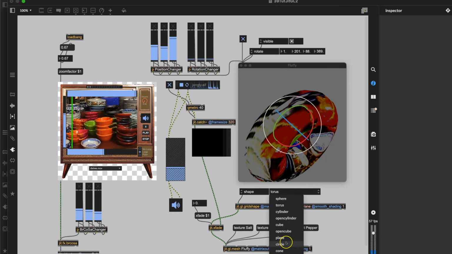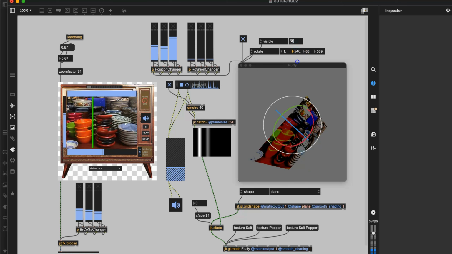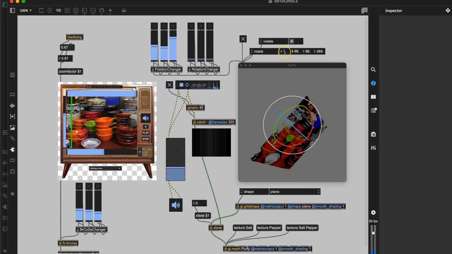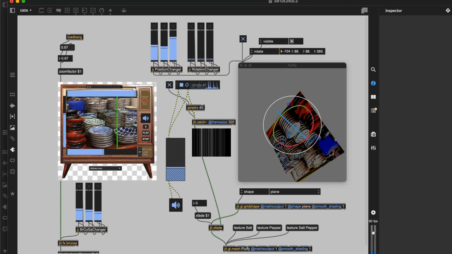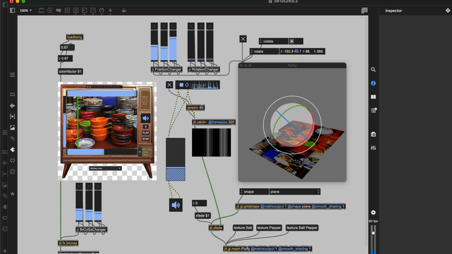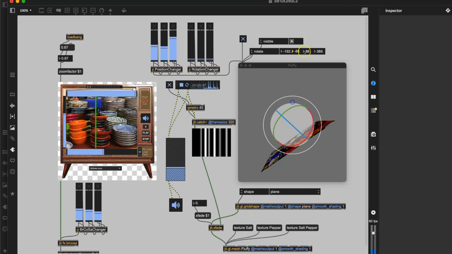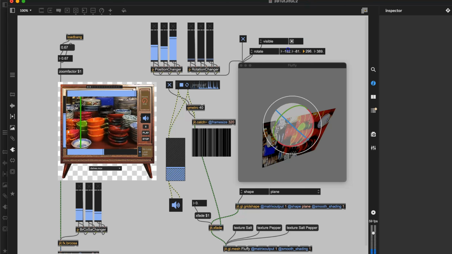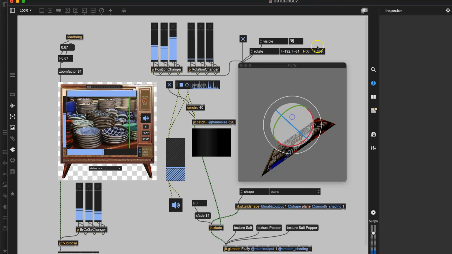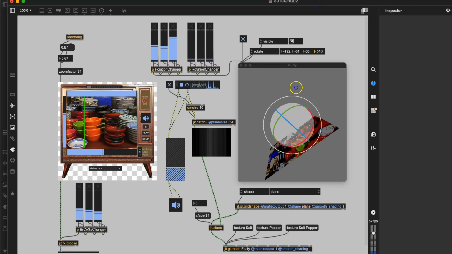Let's look at a plane. Okay, what's going on here? Nothing. It's just rotating. This one can rotate, but these don't? Oh, now it is. Yes, it can, but it wasn't before, for reasons I don't know.